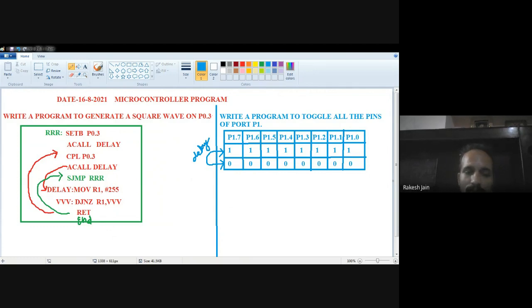It means there should be some delay, but it is not mentioned what delay you want. So you can use any register, put any value in it, decrement that value until it reaches 0, and then jump back to the main program, the same kind of concept. So how can we make that program? When all bits are 1111, that means 15, which is F. Again 1111 means F. So in hexadecimal it is FFH. And when all the port pins are 0000, all the values are 00H.